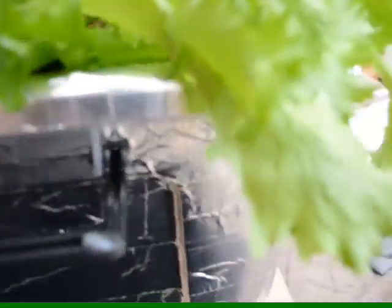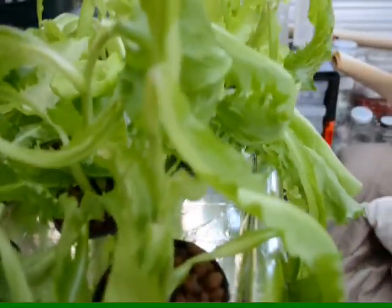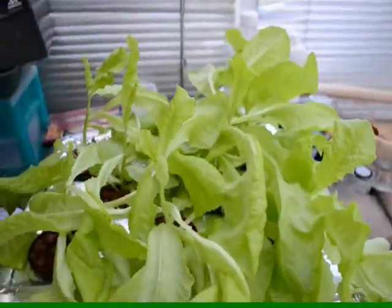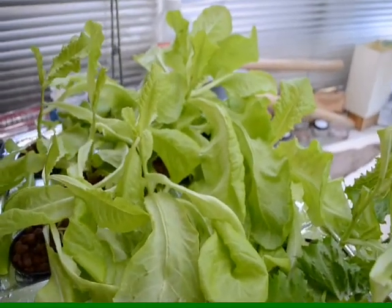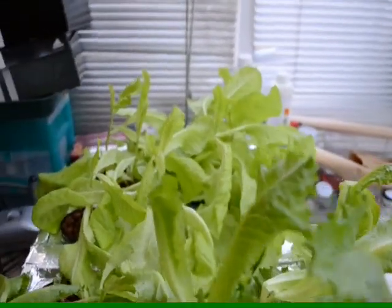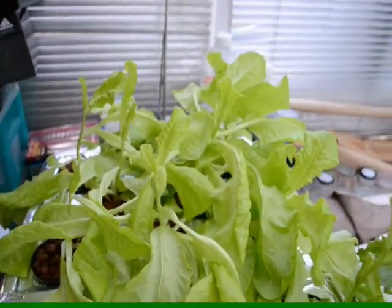Now this is the iceberg lettuce on this side. The other side is a latina type lettuce, so I'm not sure what that root ball mass is. Probably very similar but I can't really get round to the other side because the air hoses are going into the back of it and I can't turn it round.